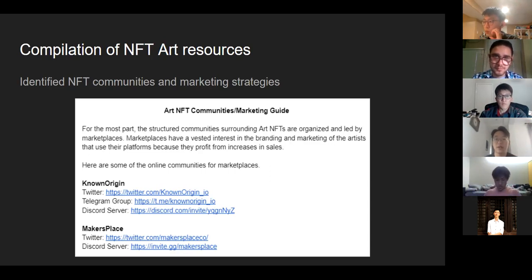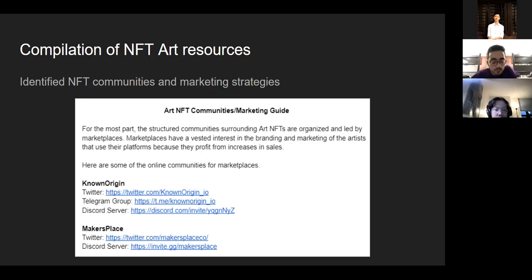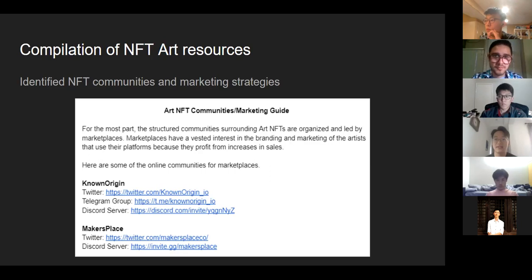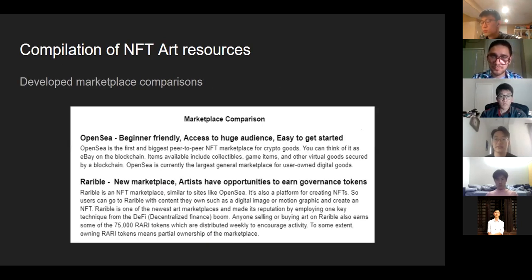For example, we identified a few NFT communities online, and we researched and compared different marketplaces to see the advantages and disadvantages of each. We hope that by providing these consulting materials, if any artists want to get started on NFT, they can choose a marketplace to sell their art by looking at the material we have provided.